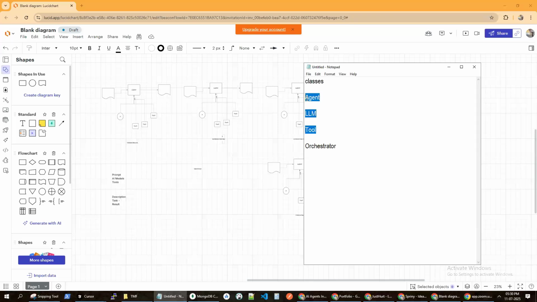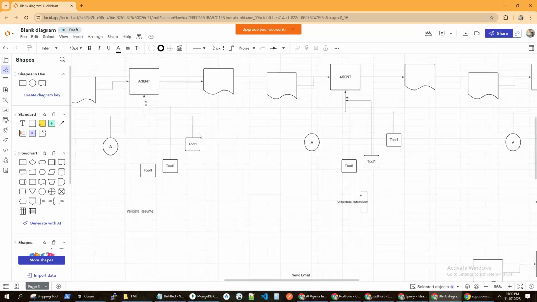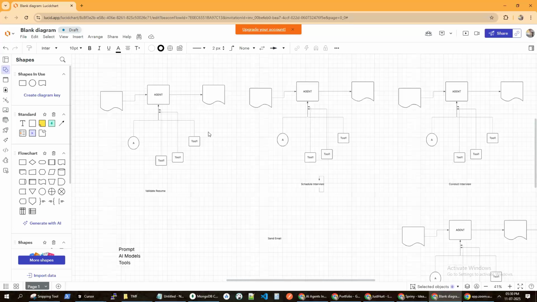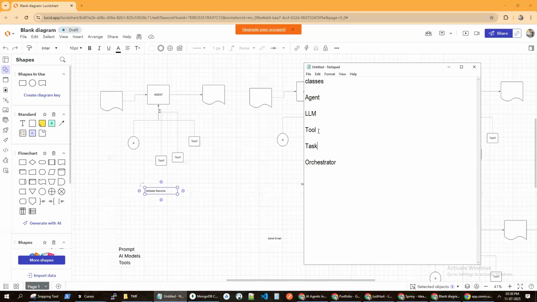And what you're talking about is task actually, right? So when you combine everything, this becomes a task. Same way, we will have a task object, and then combine multiple tasks through orchestrator.